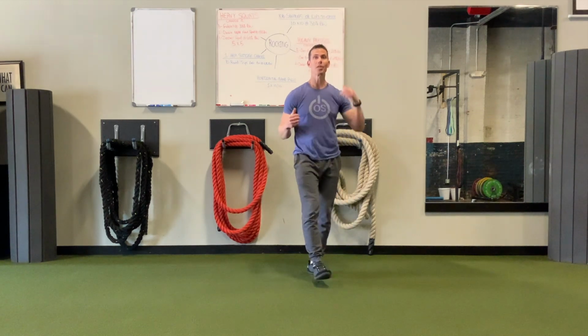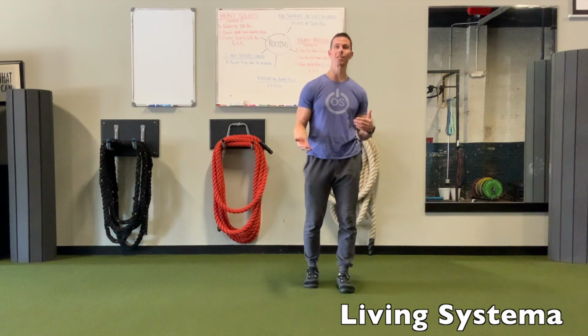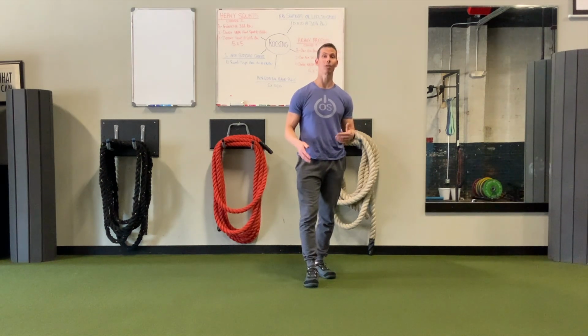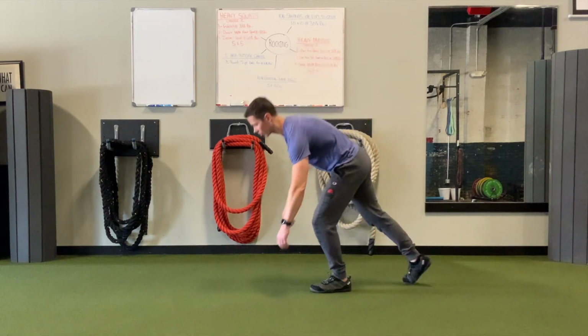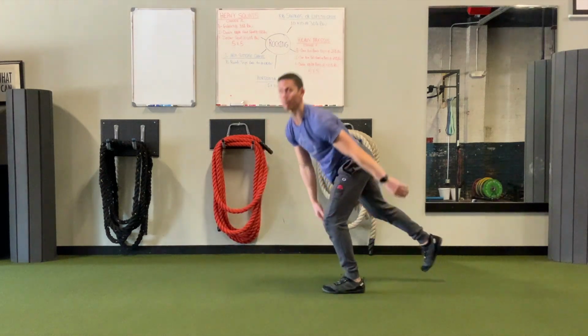So I was reading a book by Matt Hill called Living Systema, and he was talking about the push-up. He said, don't think of the push-up like an exercise, think of it like a functional movement that is useful, like getting up off the floor. I thought that was brilliant because the push-up is getting up off the floor. So here I am, I'm going to push myself up and get up off the floor.